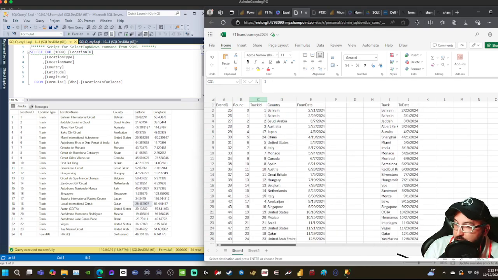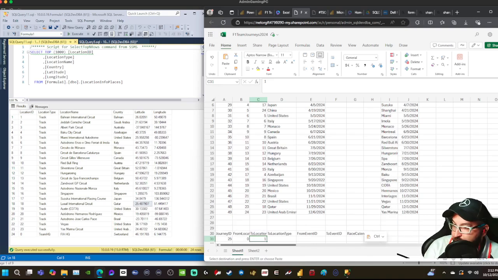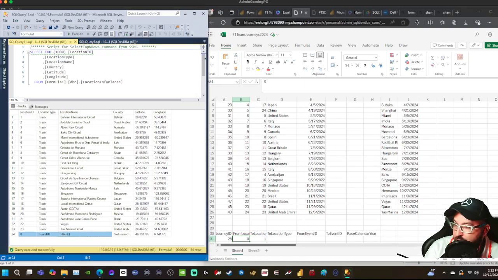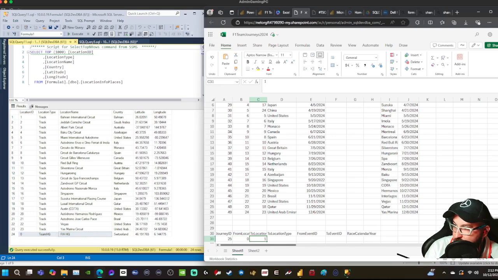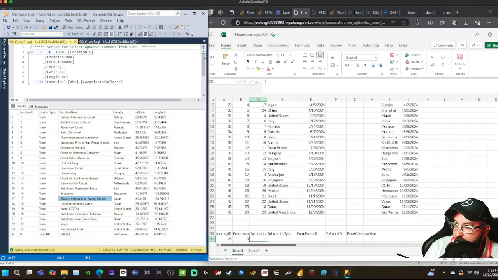So why do I need that? Well, it's because the location IDs might be different than the track IDs. I don't think they are, but they might be, so I want to make sure that we're okay there. So my from location is location 0, which is Team HQ or FIHQ, to location 1, and that is track 1, which is Bahrain.